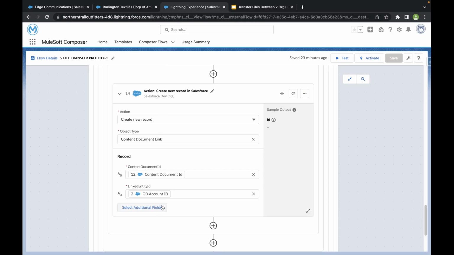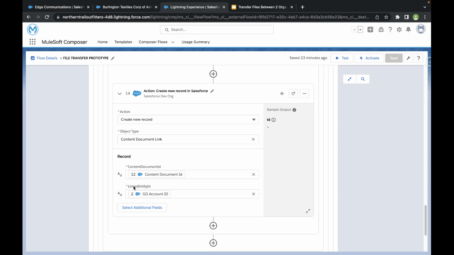In this case I have given the content document ID of the newly uploaded file in my Salesforce org, and the last thing is the linked entity ID, which is the record ID of my Salesforce standard or custom object, depending upon your use case. For my use case, this stores the account ID.